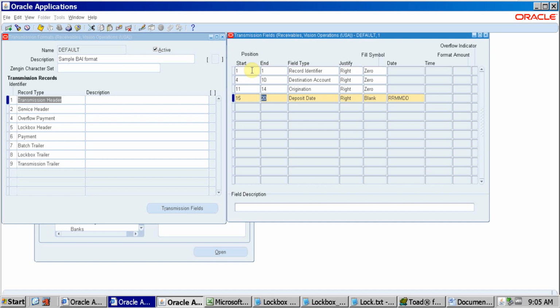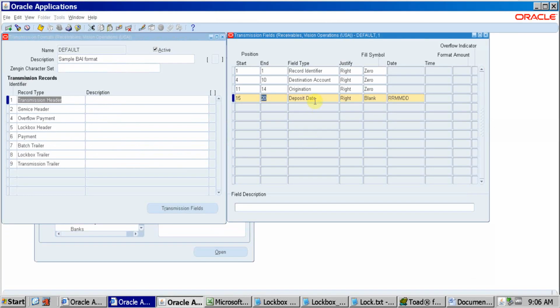The bank has its own standard transmission format, and they will also share the sample file. So first you have to define all the required setup. When you do this setup for the transmission format, you have to open the bank's transmission format file and first look at record type 1 and what the positions are. You have to change the positions, or if they are already aligned, then you don't need to change them, right?